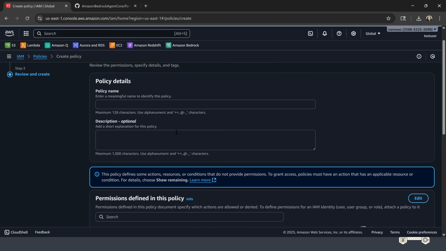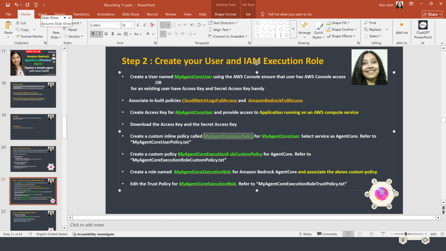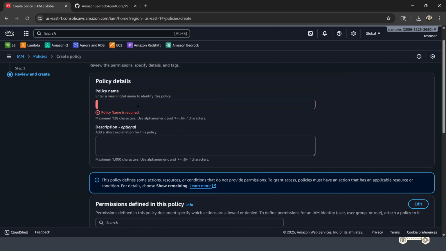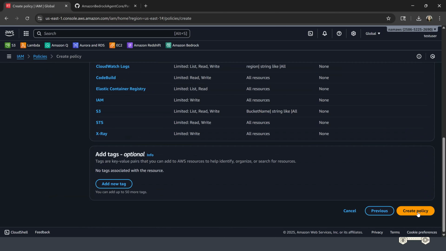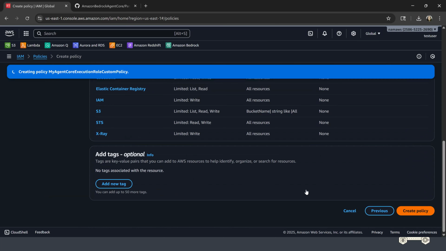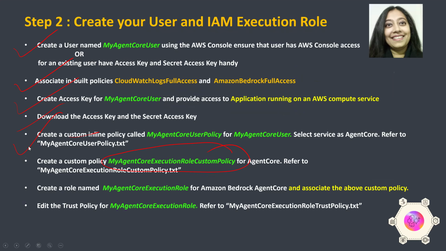Next, policy name. We will give this as a policy name. I'm using this name. Of course, you can give any other name that you like. Create policy. So we have created a policy successfully. So we have essentially completed this step.